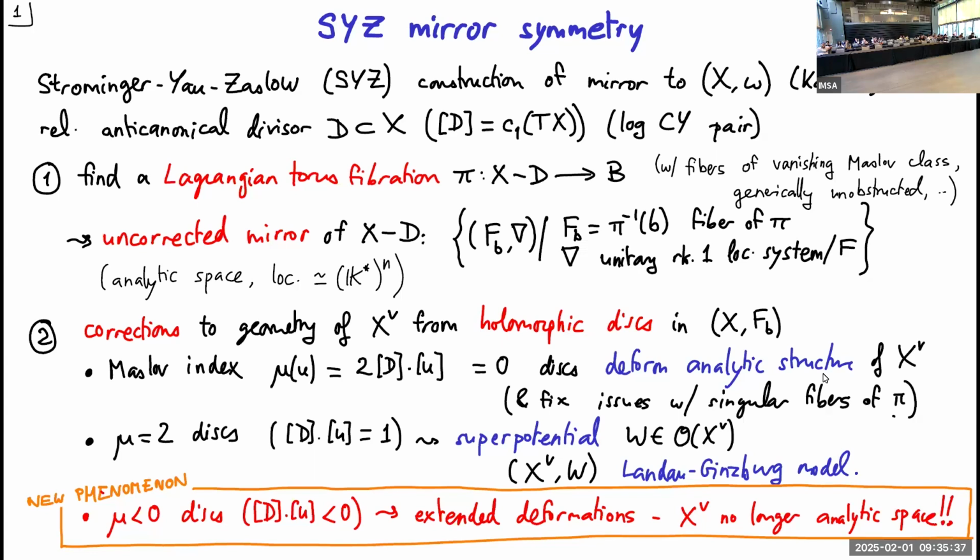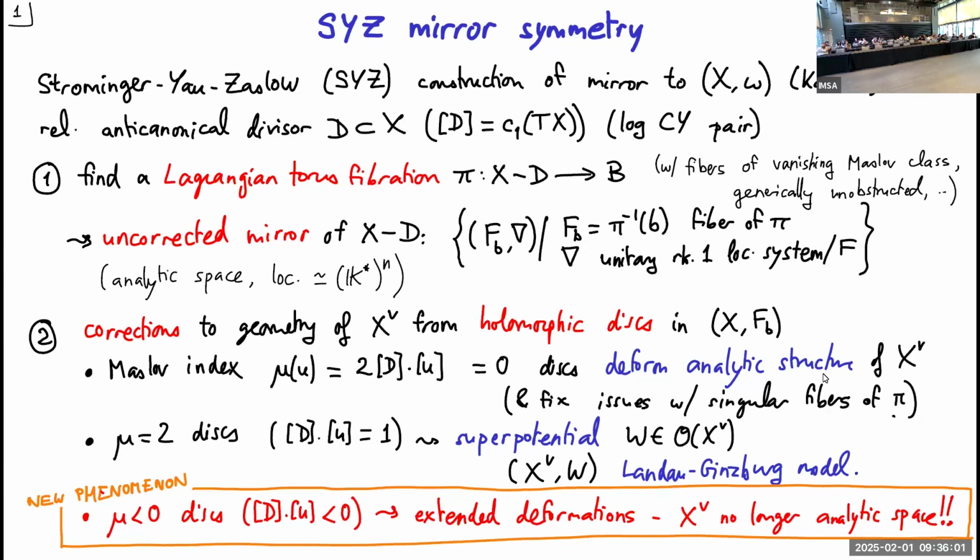Now, if you've never thought about this, that's kind of hard to digest. There's a much simpler recipe, given the setting we are in, which is that the first Chern class is represented already by this divisor D. And so the Maslov index is just twice the algebraic intersection number of your holomorphic disk with the divisor D that you deleted.